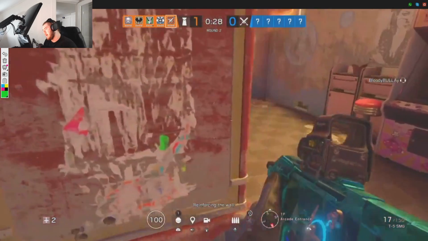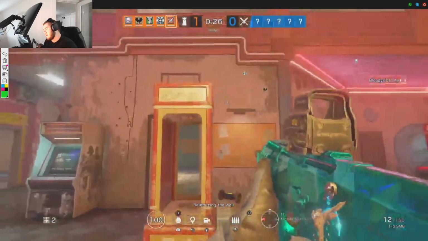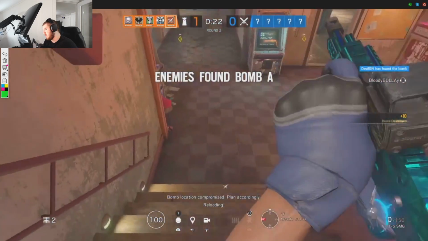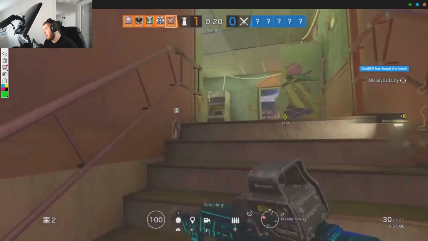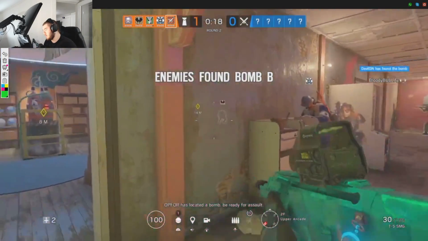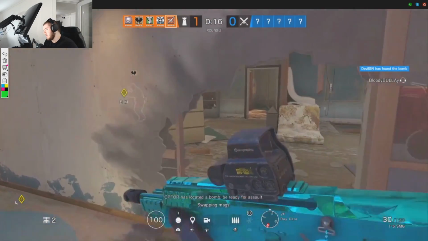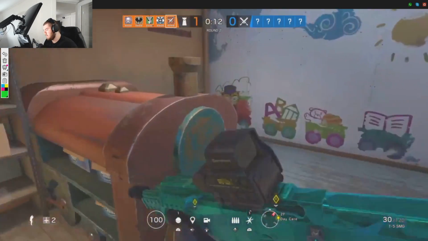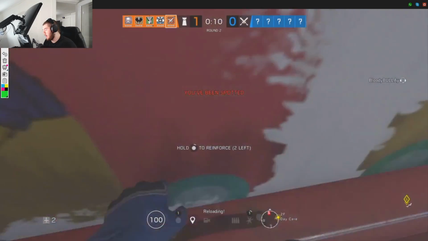Alright, so the second bomb site is Bunk Daycare. Legion is always kind of like a safe pick. Like, he's not bad or good. I mean, he's usually pretty good in most situations. He kind of brings a lot of things to the table, so he's not really a bad pick in a sense.